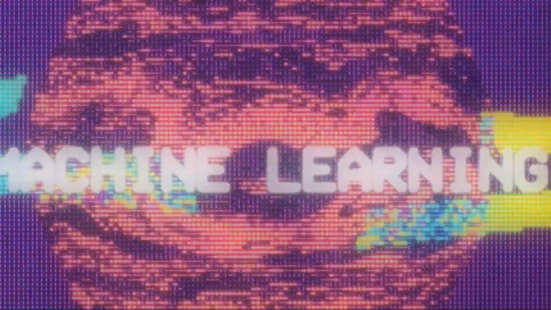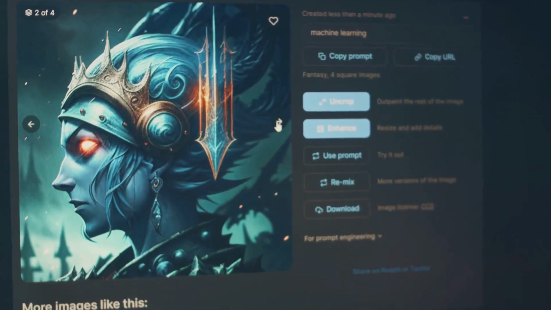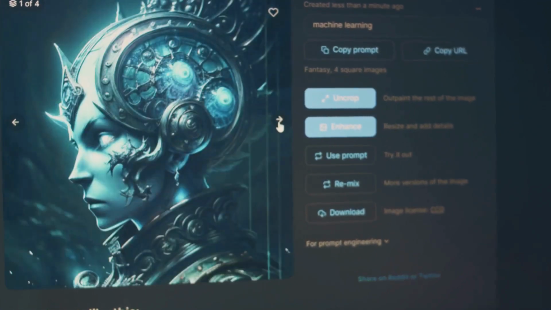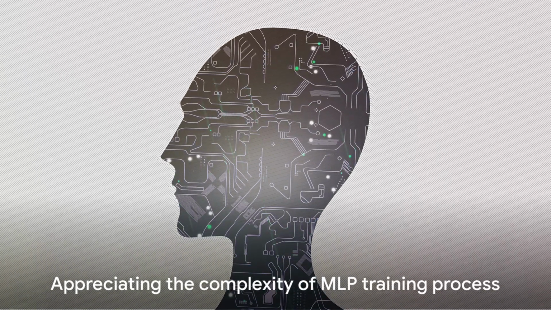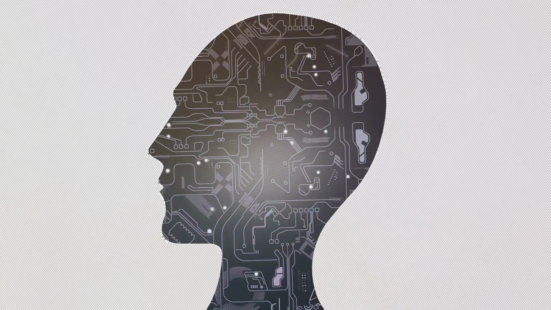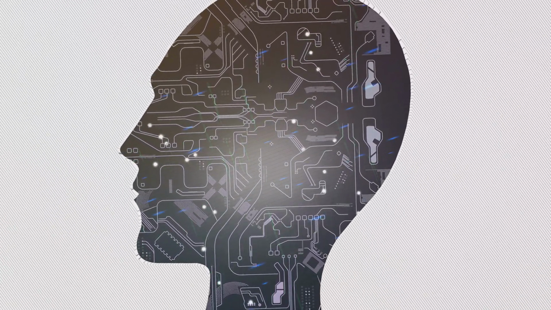In conclusion, the training procedure of an MLP is a multi-step process that requires careful design, preparation, and iterative optimization. It underlies the MLP's ability to learn from data and perform tasks accurately, making it a cornerstone of many machine learning applications. So the next time you come across an MLP, remember the intricate process it has gone through to become the intelligent model it is.